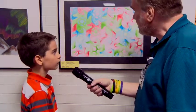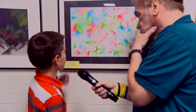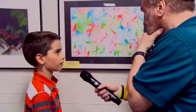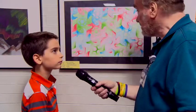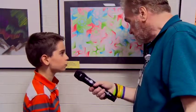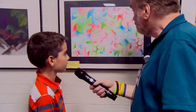How'd you pick the colors? They go together really well. I just picked them. Are they your favorite colors? No, not really. I might have chosen more different colors than blue and green, more ones opposite on the color wheel. There you go. Were you limited to three colors or could you pick as many as you wanted? Well, we could have done two or three, but I chose three to try and make the minimum amount of shapes that touched the colors.